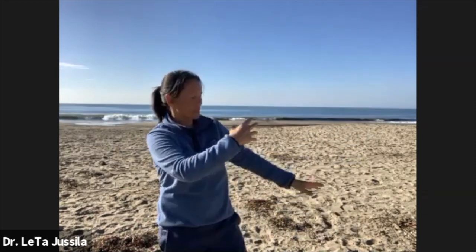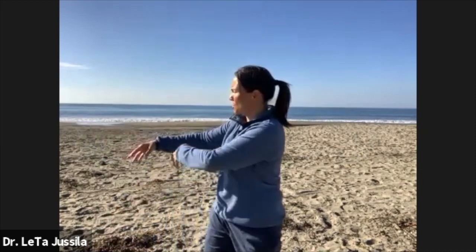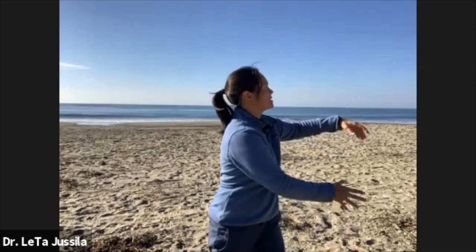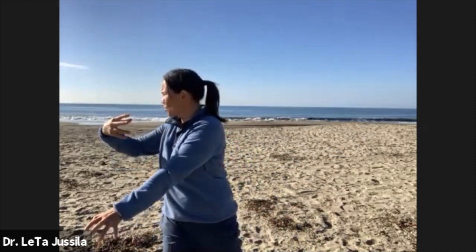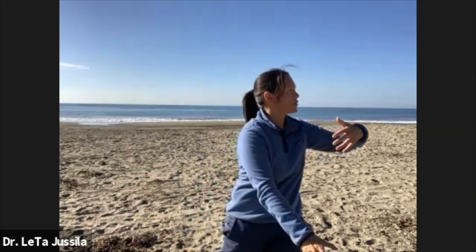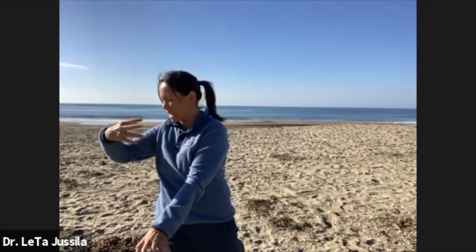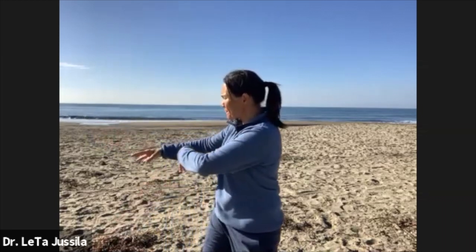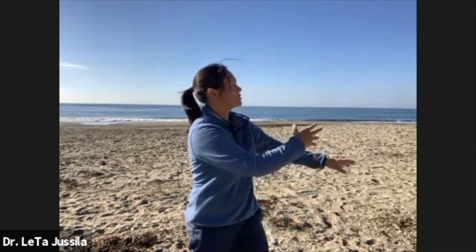So in Chinese medicine, there is a diagnosis called heart and kidney not communicating. And what that means is that the heart represents connection, your passion, what you care about. And the kidneys represent your legacy, why you're here. And so this posture is so important, especially today, when you're not feeling connected to who you are and how it comes into the world. This is a really good form to stay with.